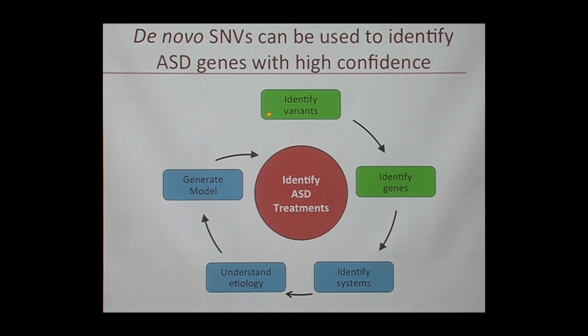So we've identified variants, and we've now identified genes. In fact, we have 65 genes. But what we want to do is to understand autism. And so to do that, we need to think of a framework for how do you go from these 65 genes to actually making sense of them.